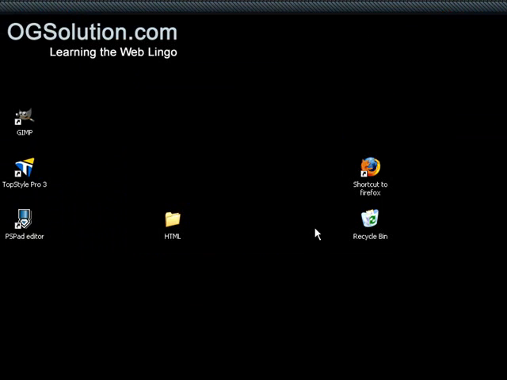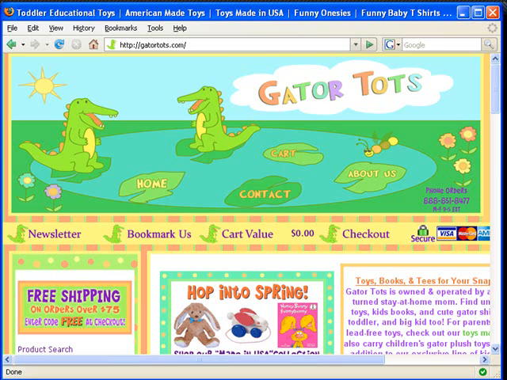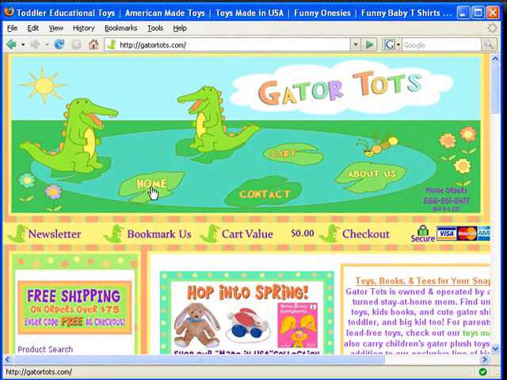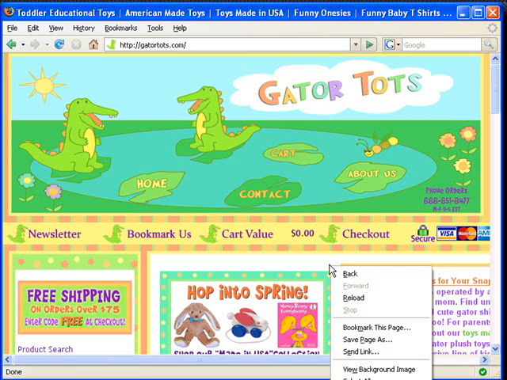Let's minimize this, minimize this. I want to show you a site where it uses image map, and it's a perfect place where you should apply your image map. And the URL is here. The image map I want to show you is this top header image. Because the links are not all lined up like this, they're built within the image, it's harder for you to cut up images like this and place them using HTML. So a better way of doing this is to set up polygon shape coordinate areas. So this area would be linking to home, this area would be linking to cart, this is contact, and this is about us. Now let's look at the source.